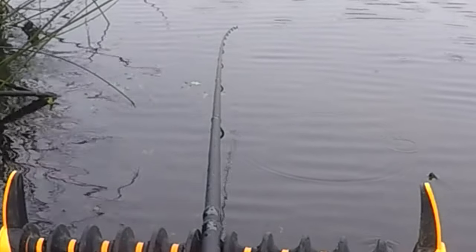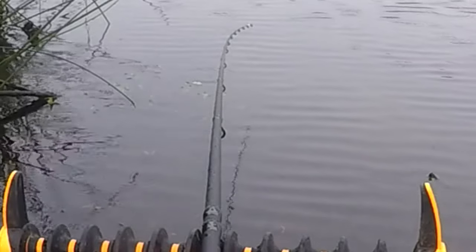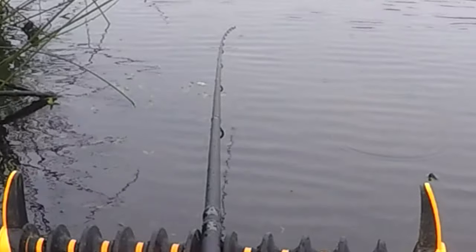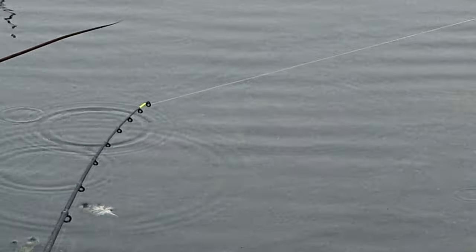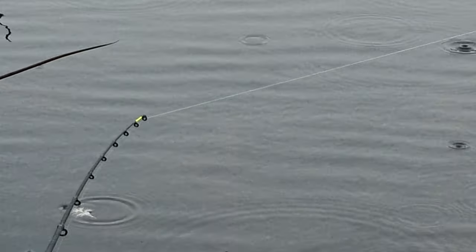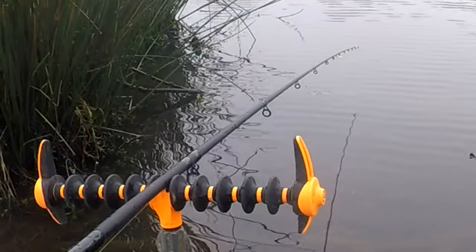So on the next cast, I've just started to get the odd sign of a fish over there, those little plucks that you can see on screen now. There's a tiny bit of a drop back, but just not enough to strike at. Those signs of fish about are there. You just have to wait for that window of opportunity some days. Over that far bank, there's definitely a carp mooching.